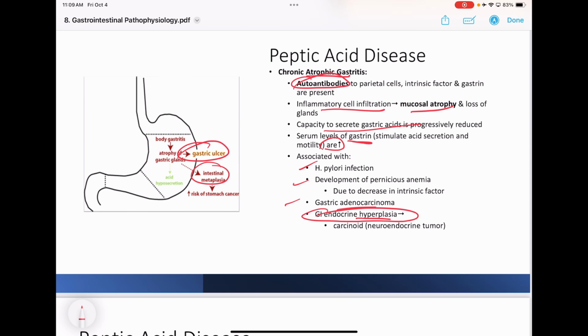If I need to increase my gastrin and I need more of it, those gastric glands are going to hypertrophy in order to secrete more gastrin. Because think of it like your thyroid. If we have low levels of thyroid hormone, so your thyroid's not working, it's not producing any T4 or T3, that negative feedback is not there to turn off your hypothalamus and the pituitary gland. So what are they going to be constantly secreting? TSH. What's going to happen to that thyroid gland by all this bombardment of TSH over time? The need for thyroid hormone goes up, the gland gets bigger. So whenever you need more of a hormone, that gland sometimes can get bigger.